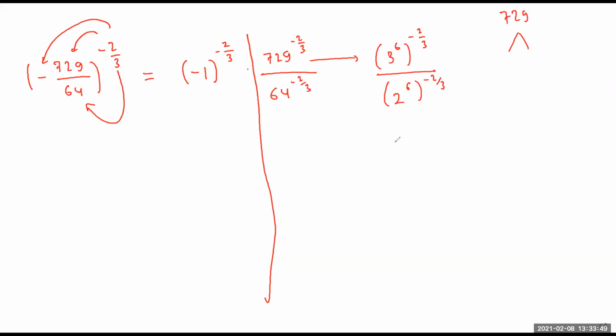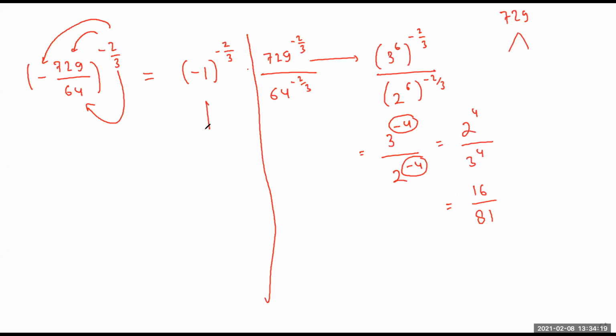Okay, in the end, it is 3 to the power of negative 4 over 2 to the power of negative 4. Don't forget, we have negative exponents. Make it positive. How? Exchange. So it is 2 to the 4th power over 3 to the 4th power. So in the end, it is 16 over 81. Done. This is the right part.